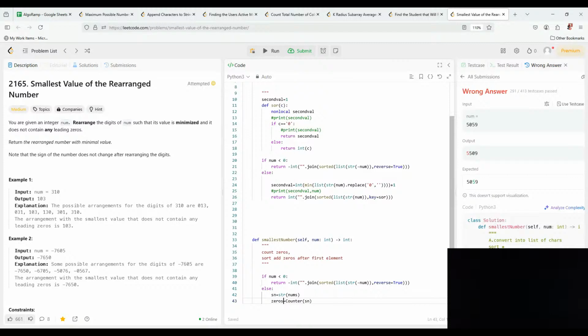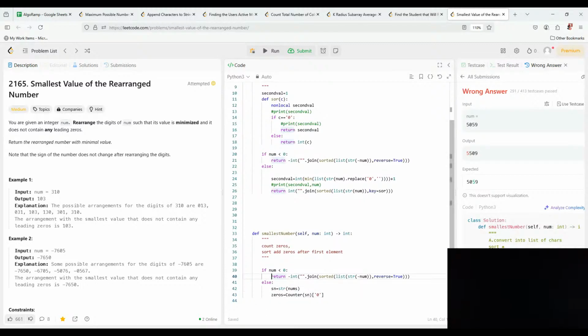We can say zeros, counter string num, and 0.